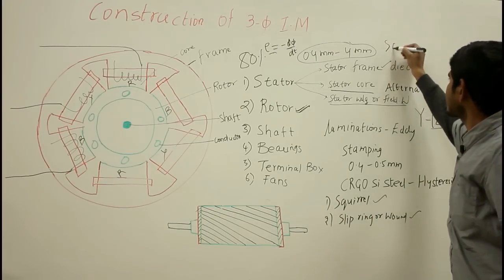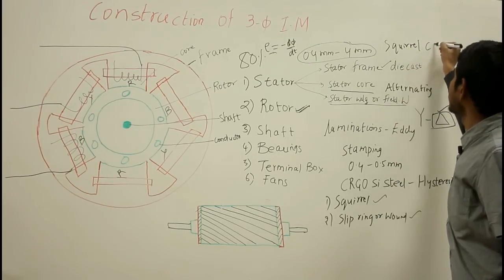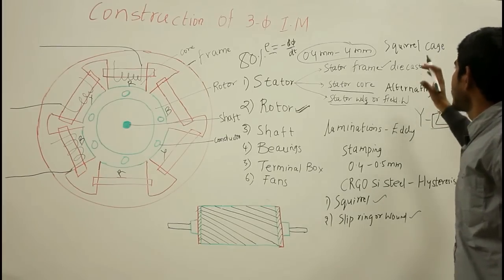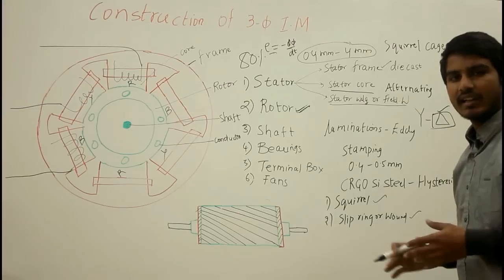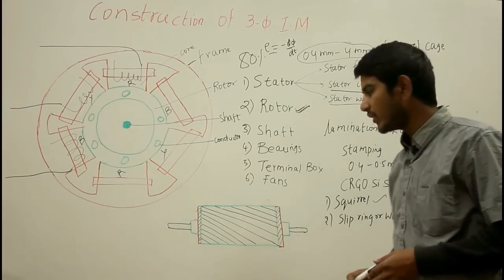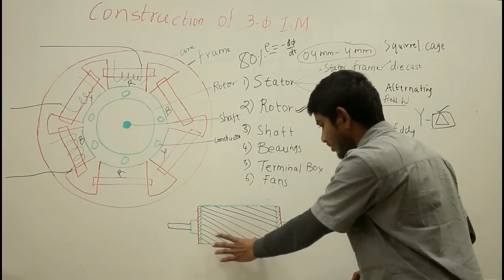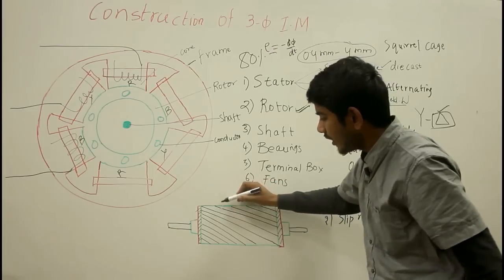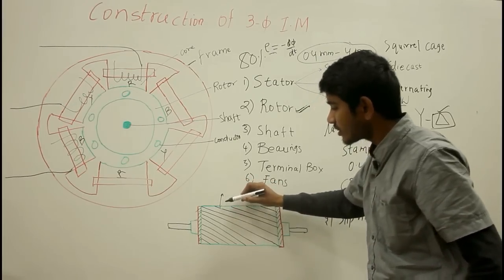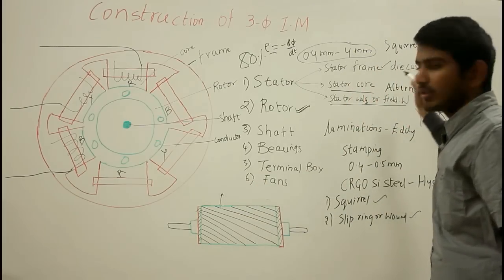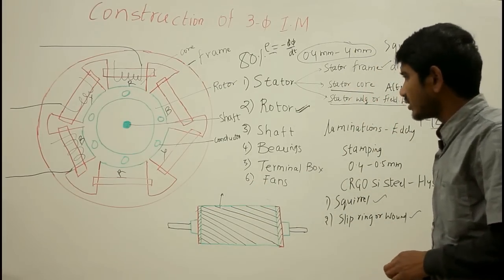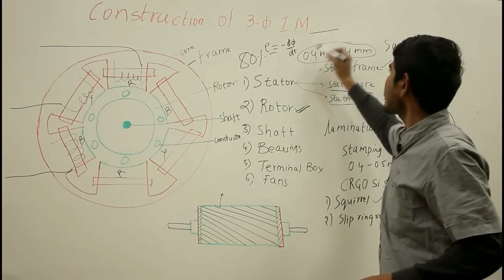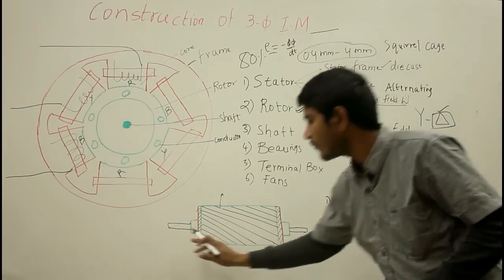If I take my squirrel cage type of motor, in this type of motors, the squirrel cage type of rotor is in cylindrical shape and has slots on its periphery. So if you see the squirrel cage type of rotor, this is your squirrel cage type of rotor, that is cylindrical in shape, and the slots on the periphery of your rotor are generally arranged in skewed manner. That is skewed, that means they are neither parallel nor perpendicular to the axis of rotation of your shaft.